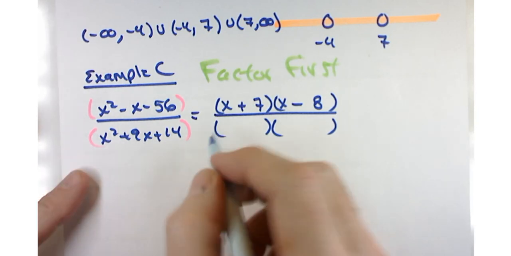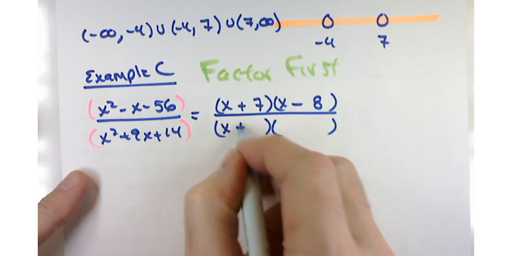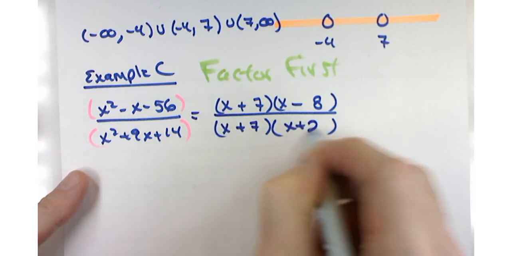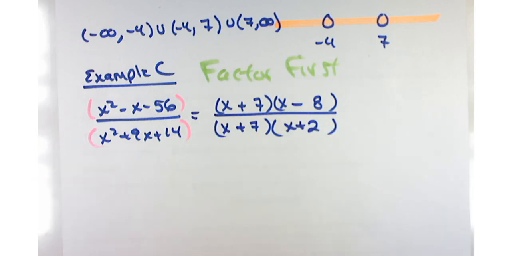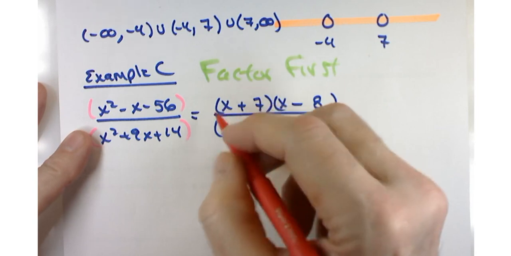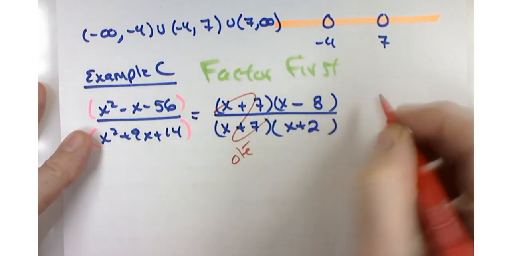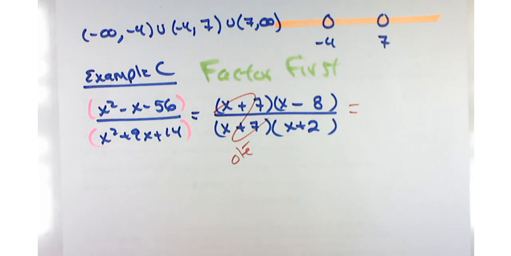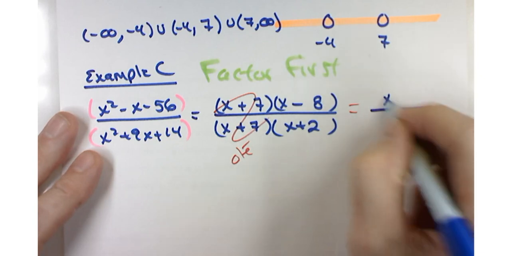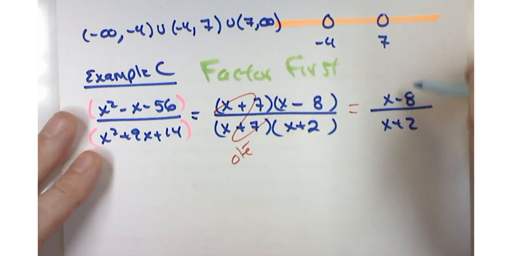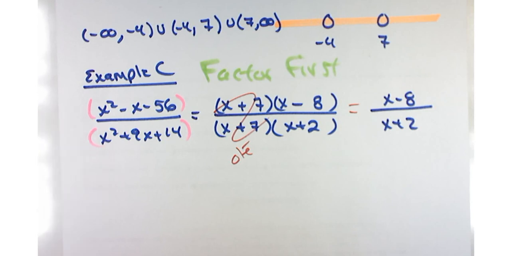Cool. Hannah, how about the one below that? X squared plus 9x plus 14. X plus 2 and x. Nice. And for convenience, I'm going to write it as x plus 7 and x plus 2, but same thing either way. And now comes the fun part, right? Now you can take out your Zorro pen and go, Olay. Now let's cancel those out. Now you're canceling the whole thing. I'm not canceling into a parentheses, I'm just canceling the whole thing. So you're just left with x minus 8 over x plus 2. Can I cancel the 2 and the 8? No. No, can't. Sorry, can't. So, bummer there.